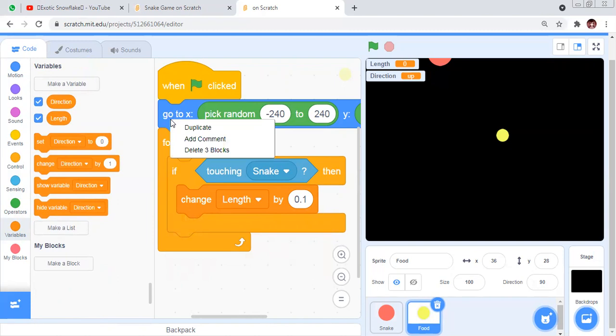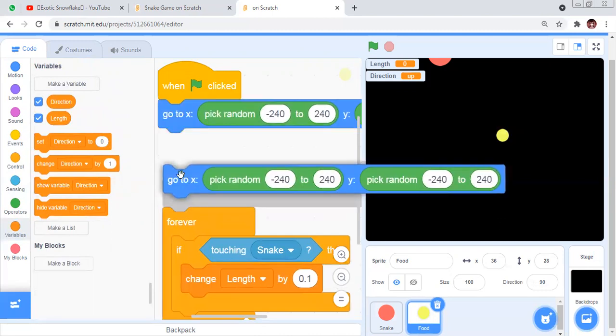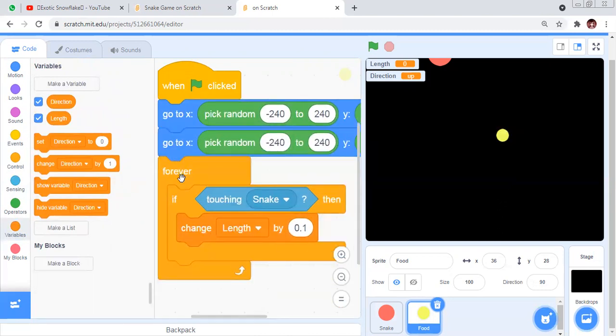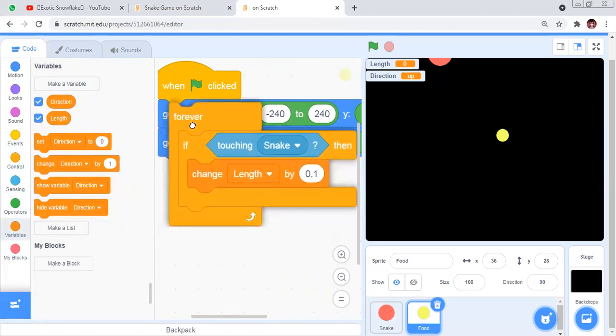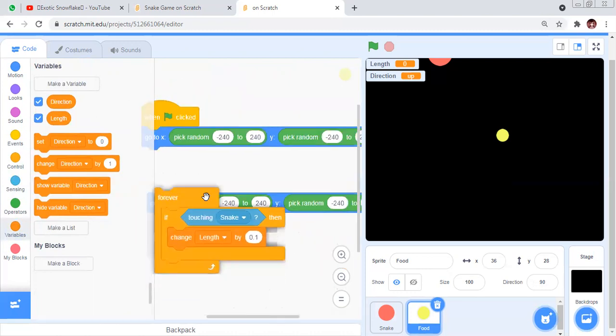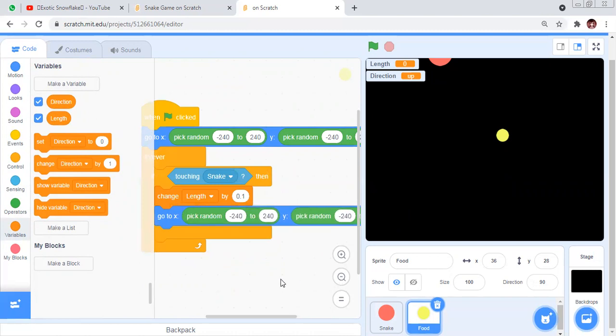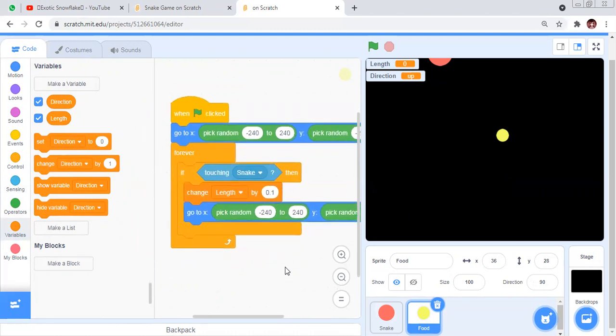So let's duplicate this and then put this inside of the if block. And now if you see, it is touching the thing, but it is not growing.